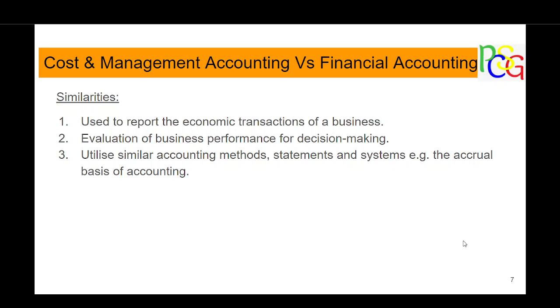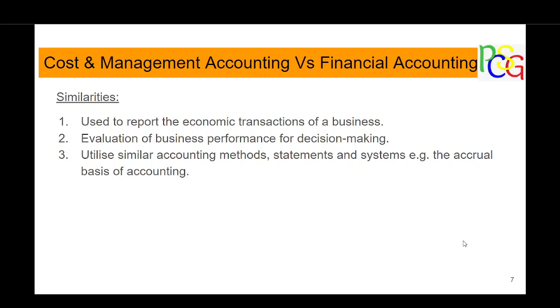All right, and the last similarity I have here is that they utilize similar accounting methods, statements, and systems. Example, the accrual basis of accounting. Both financial and management accounting utilize the accrual basis of accounting. But there are other examples you can have here. They will both interact with the financial statements in some way. One may be more involved in the preparation process. For example, financial accounting will be more involved in the actual preparation of the financial statements, but cost and management accounting would also have a relationship with that as well.